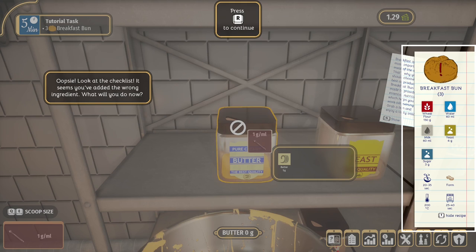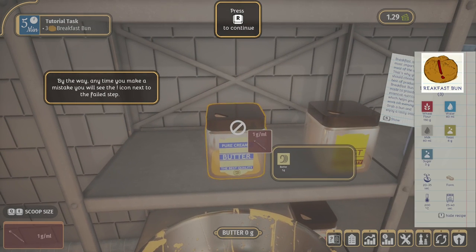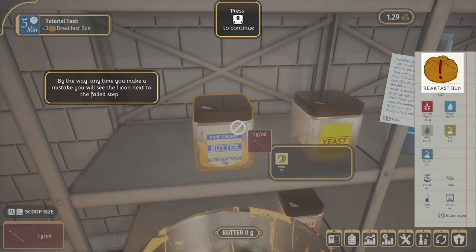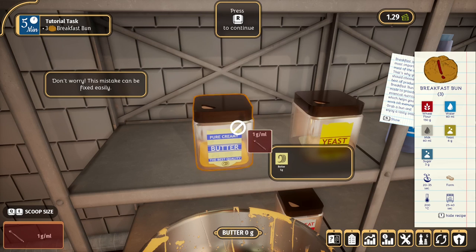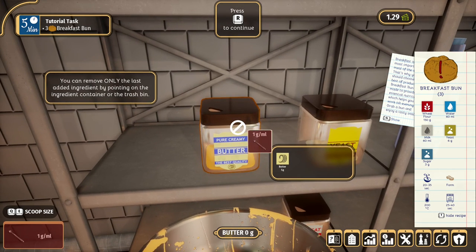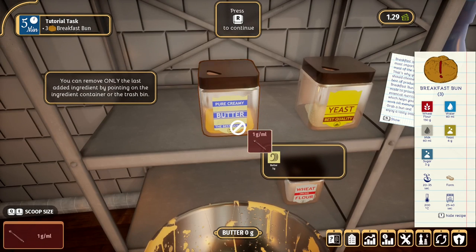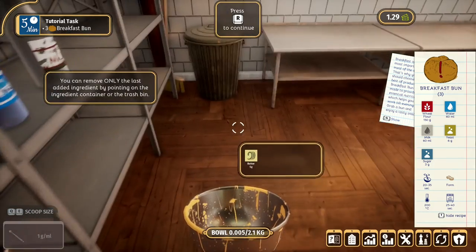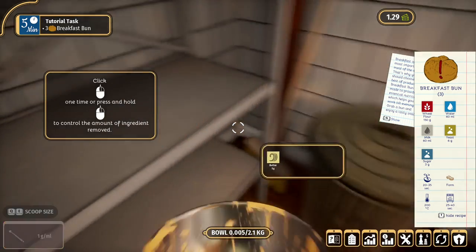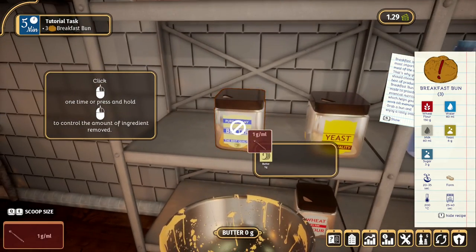Oopsie, look at the checklist. It seems you've added the wrong ingredient. What will you do now? I don't know. What will I do now? By the way, you can, anytime you make a mistake, you can see the icon next to the failed step. Don't worry, mistakes can be easily fixed. You can only remove the last added ingredient by pointing on the ingredient container or the trash bin. Click one time and press hold to control the amount of ingredients removed.